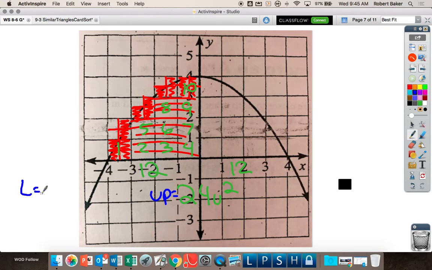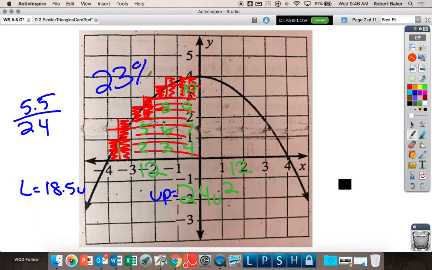What was our lower estimate? What was it? 18.5? So the difference between those two estimates, 24 and 18.5, is 5.5. So what would you put, 18.5 over 24? 5.5 is the difference over the upper estimate, which is 24, which means our relative difference would be, as a percentage, 23%. So when we did boxes by 1 full unit, we got 46%. Then when we cut the boxes in half, we got 23%.